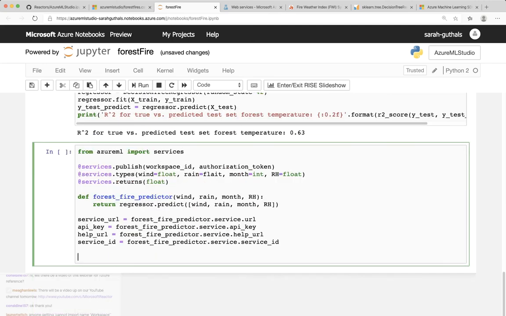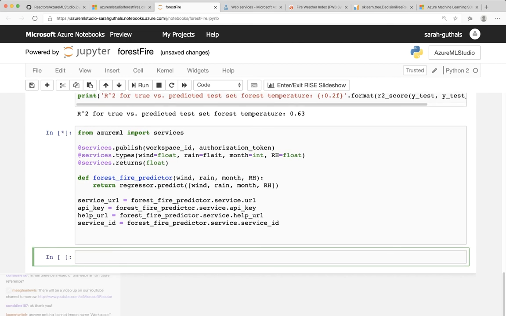Okay, so let's go ahead and run this and let's see if that creates the web service over inside of Azure ML Studio. Again, this web service should basically be running this function, which takes in wind, rain, month, and relative humidity, and then running it through the regressor's predict function, which will return to us the float for temperature.